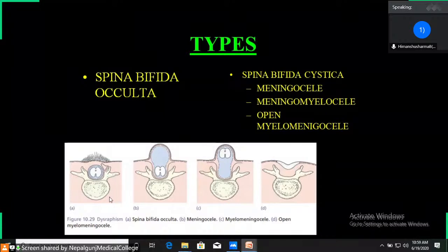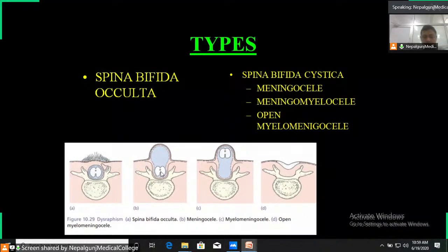So this is a case of a spina bifida occulta. The neural elements are inside, so there is a defect. This is a portion of a lamina. If you see the picture over here, the lamina are absent over here. Both neural elements and there is a defect in the neural elements.